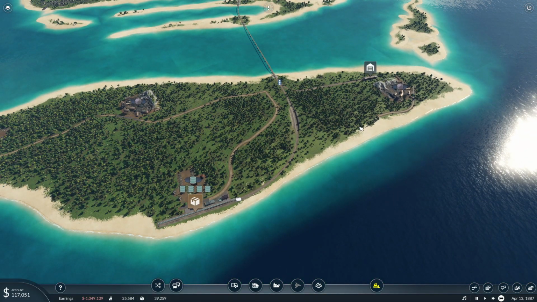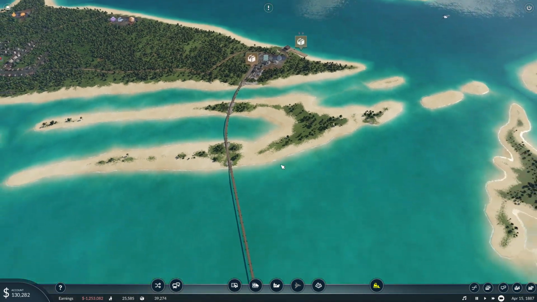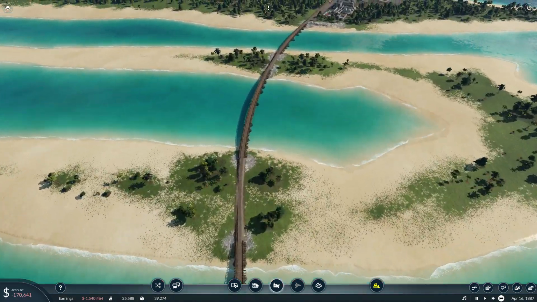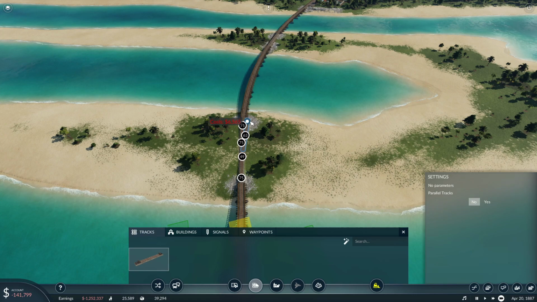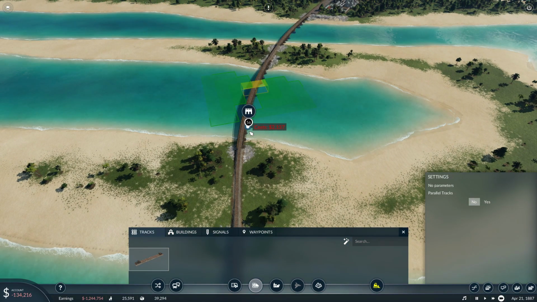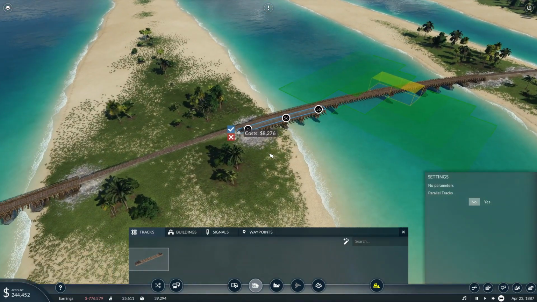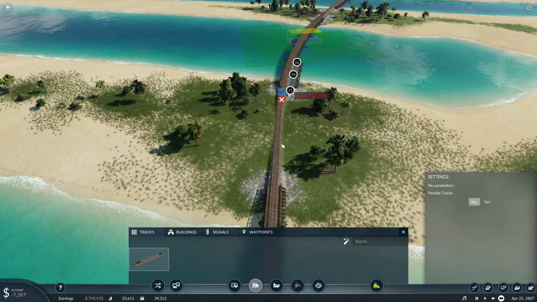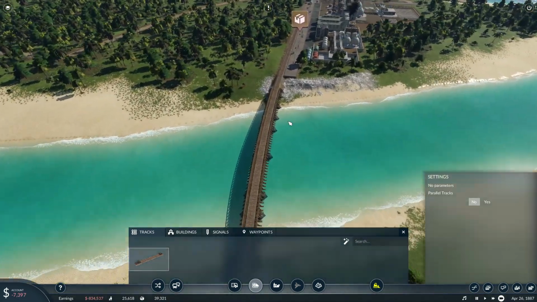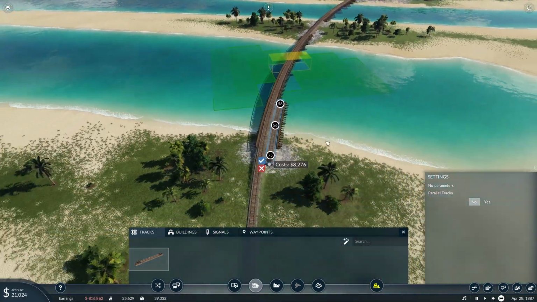I really want him leaving with a full load, and I also would love it if he didn't have to wait. So I guess we'll go ahead and we'll double this up. So I'll put a track. I'll probably come back to like there. And then branch it in. And then we're going to have to do a merge on the bridge, which I don't love the idea of.